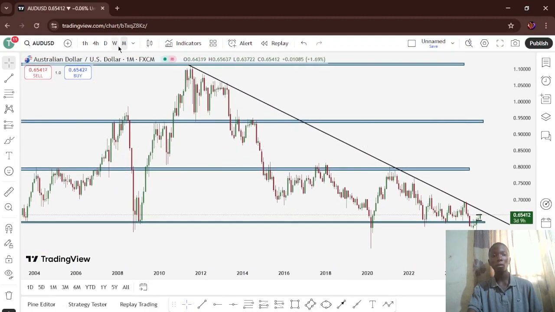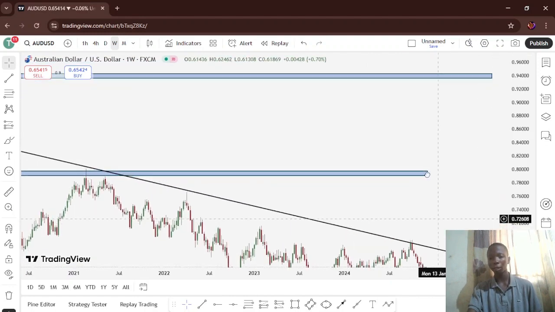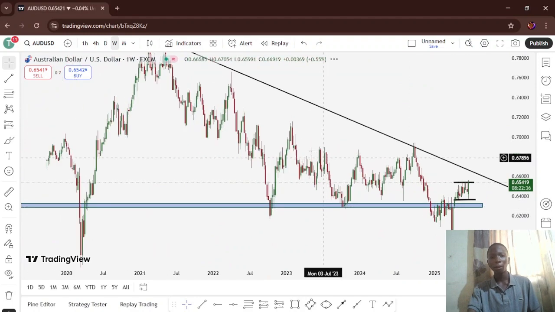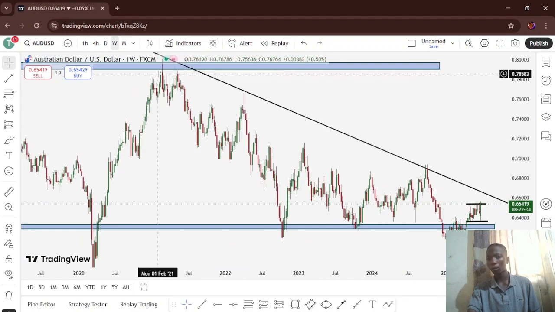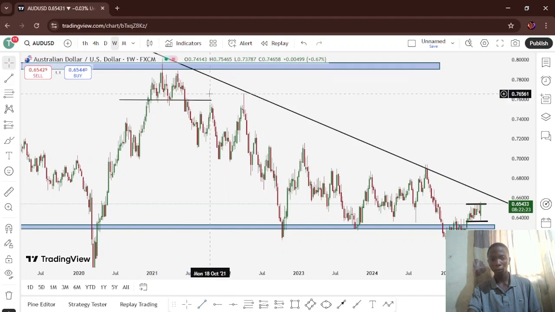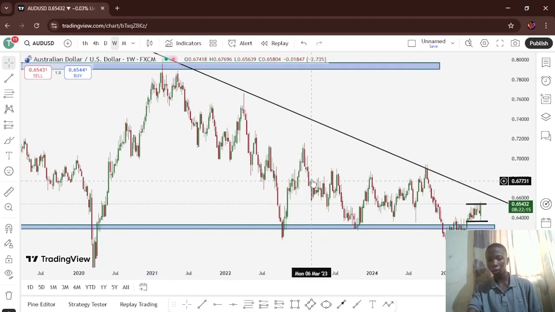So now we go on to the next step. This is where we plot our key levels and identify chart patterns, like I said. This looks like a double top around here. Let me just map this out like this. We broke the neckline of the double top and started building all the way to the downside.